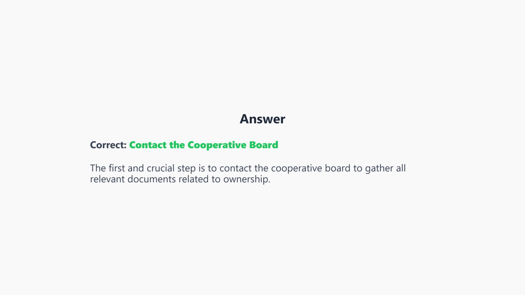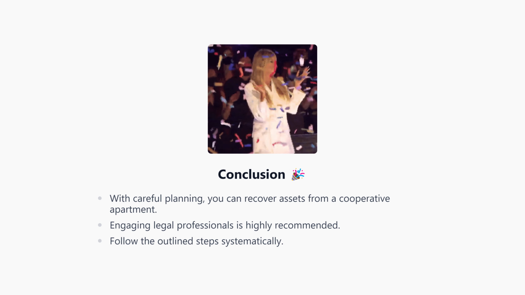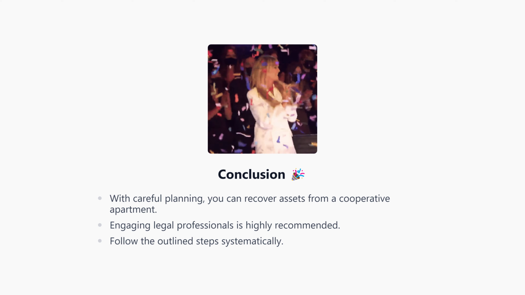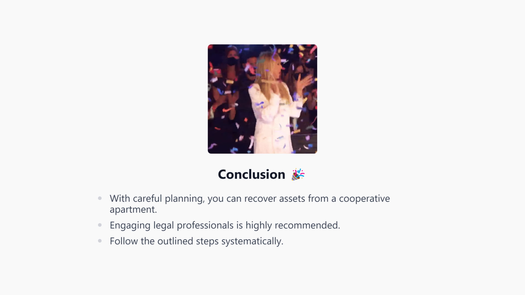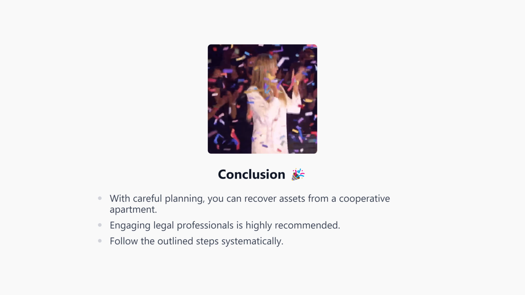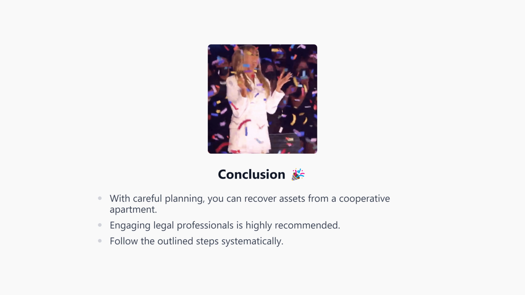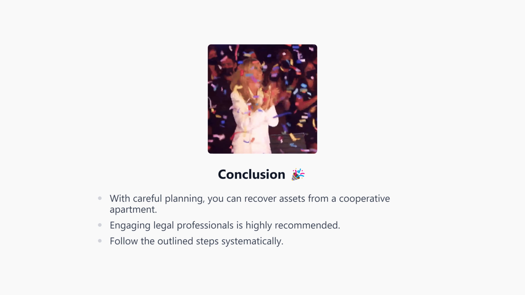The correct answer is to contact the Cooperative Board. This is the first and crucial step to gather all relevant documents related to ownership. Navigating the complexities of inheriting a cooperative apartment can be challenging. However, with careful planning and assistance from legal professionals, it is manageable. By systematically addressing the steps and advice outlined above, you can recover any assets rightfully belonging to your family.